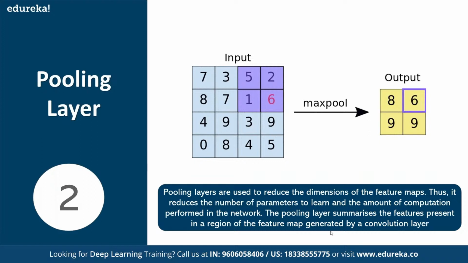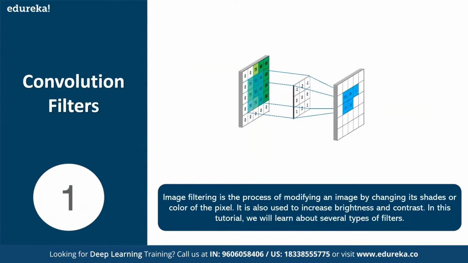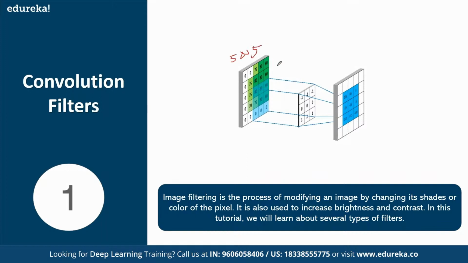And one more thing, if you had observed in the previous slide, whenever we are performing this convolution operation, at the end I'm losing a dimension along each axis. If you observe, my input is of the dimension 5 by 5. Now, as a result of applying my filter of the size 3 by 3, I am losing the dimension across each axis, that is the X and Y axis.